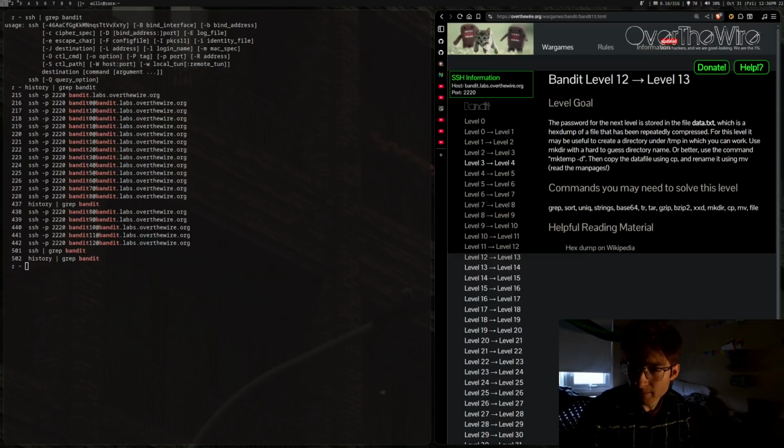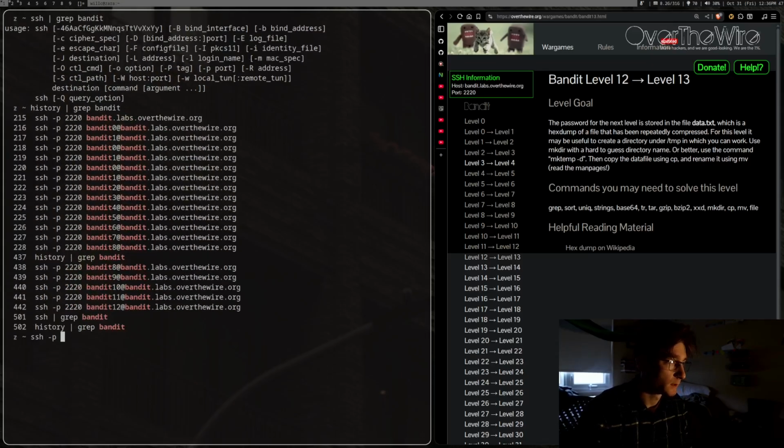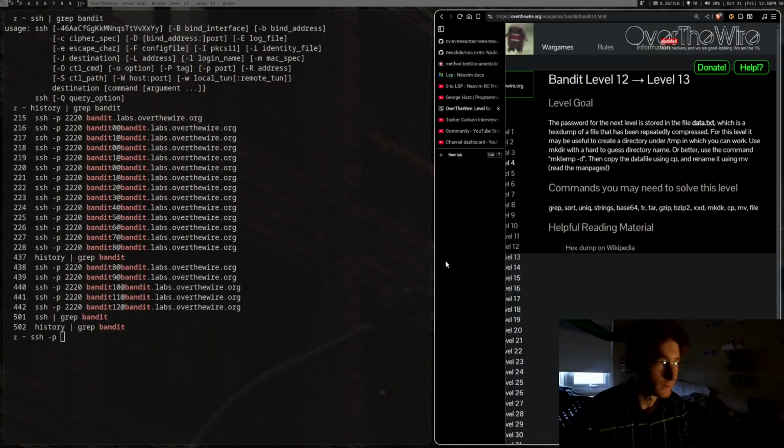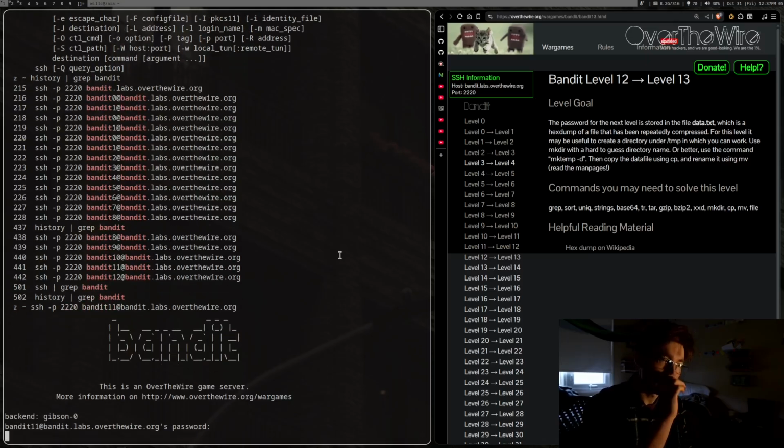So I have a file here that I'm not going to show you, but it's made specifically for this Over the Wire thing, and this is where I just store the passwords and how exactly I got to the solution. I have yet to do bandit 12, but I do have the password for bandit 11. So what I'm going to do is SSH -p 2220 bandit11@bandit.labs.overthewire.org. And I have that password in my clipboard. I'm just going to paste it in here and see what this is all about.